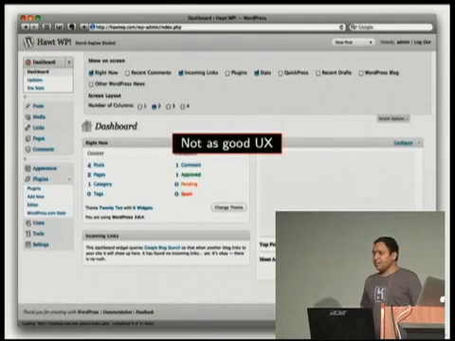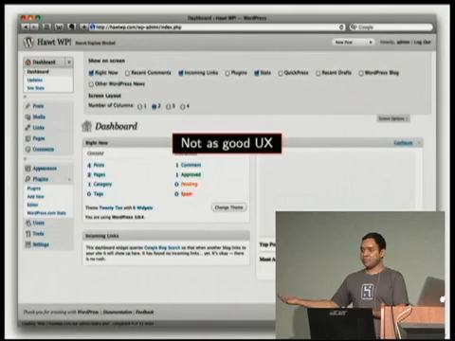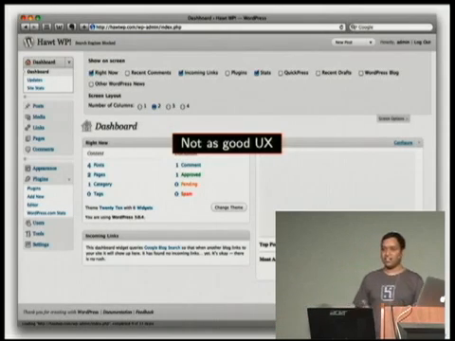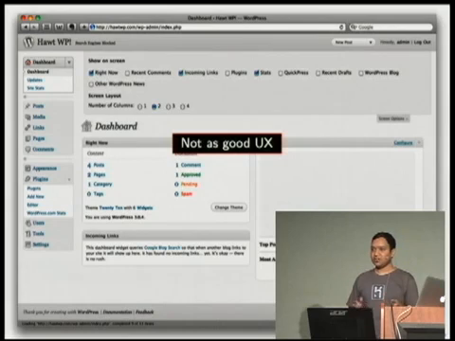Anything with the word admin in it, unfortunately, is going to be compared to the WordPress admin. It's not even the same thing. Django admin isn't an application like WordPress admin is. Django admin is much more like a tool to build such kinds of admin, in fact something even more. But that doesn't stop people from comparing Django admin and saying its user experience is not nearly as good as WordPress admin.